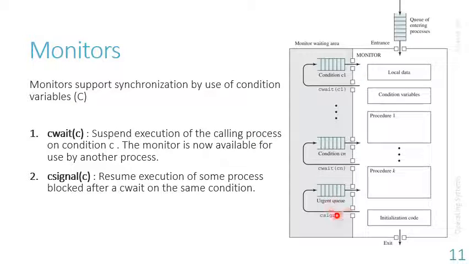When the condition is true again, and provided that there are no other processes in the room anymore, in the monitor anymore, I can get back. Fair enough. That's it. At the very end of the slides, I've given you an example of code implementing a solution for the producer-consumer problem using monitors, so you can check it out on your own.